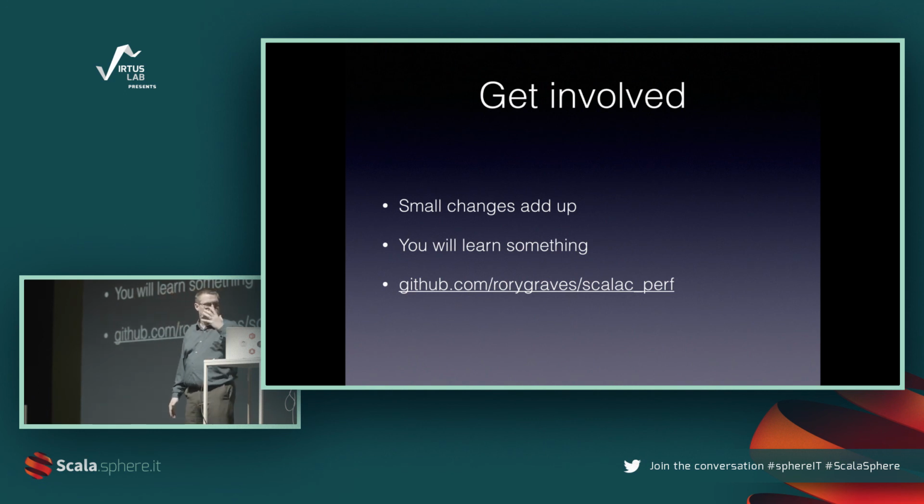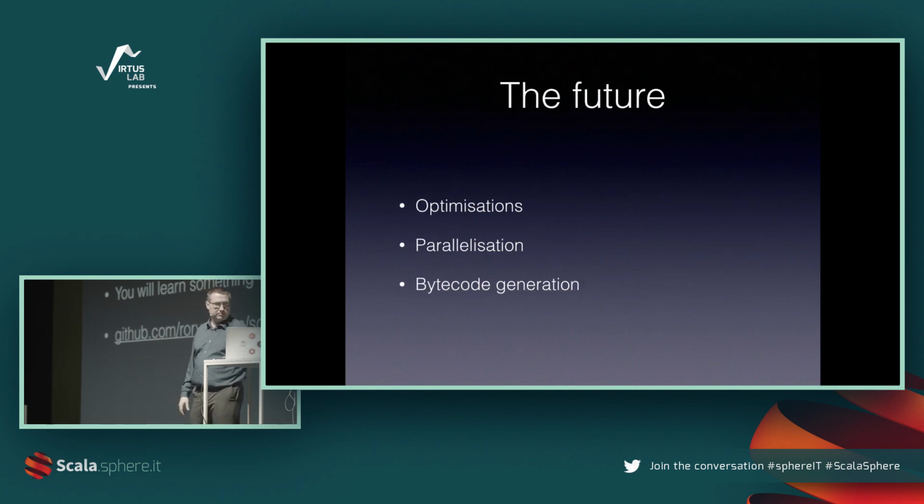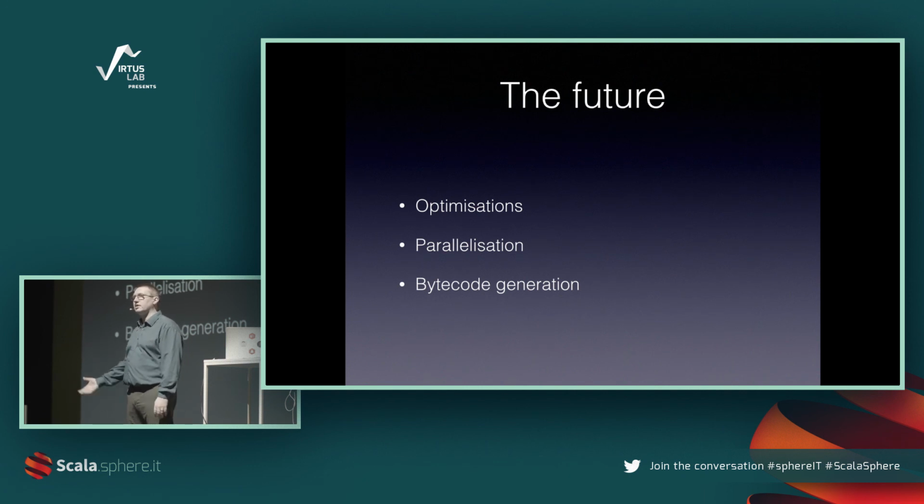And when you do play, you'll learn something. And you'll learn all sorts of things. And there's more to go. There's lots more little optimizations that might make a bit of difference. There's potential for parallelization. So the back-end bytecode is being parallelized, but other phases could be parallelized. As somebody pointed out earlier, I think Julian pointed out earlier, the Scala compiler is mutable. And by being mutable, it's generally not thread safe. And it also does time traveling and all sorts of other fun tricks to make it efficient. By doing so, that makes parallelization a lot harder.